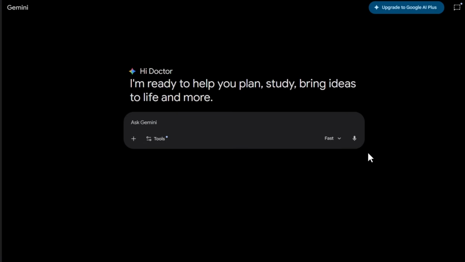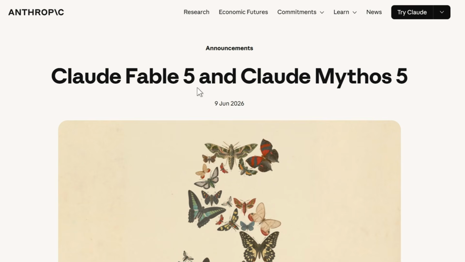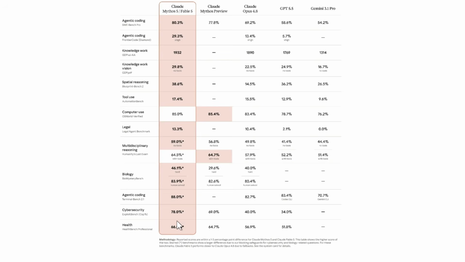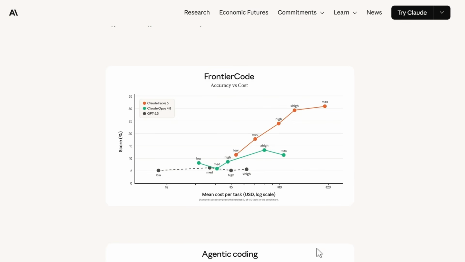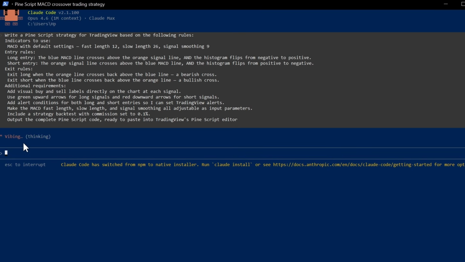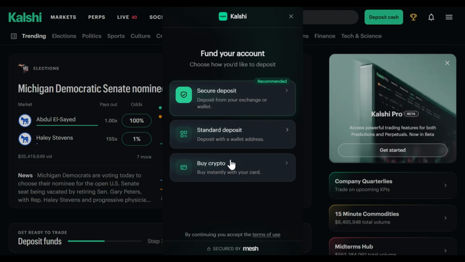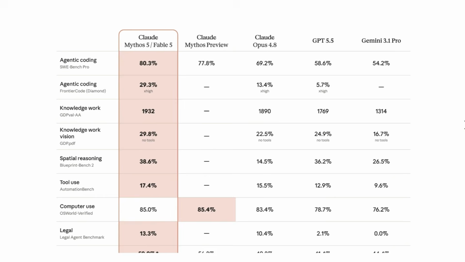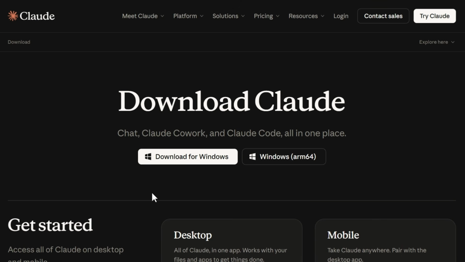Now, some of you are already thinking, why not just use whatever model just came out this week? And look, you can. New models are dropping constantly, and a lot of them are genuinely impressive. But for this specific job, Claude is still what I build on, and here's why. It's just better at holding long, structured logic without losing the thread. It's more reliable when you're wiring up real API calls with real money attached, and it lets you describe a strategy in plain English and actually turn it into working automation. When you're connecting something directly to your trading account, pretty good isn't good enough. You want the model that doesn't randomly hallucinate a step. That's Claude. All right, let's get into the actual setup.